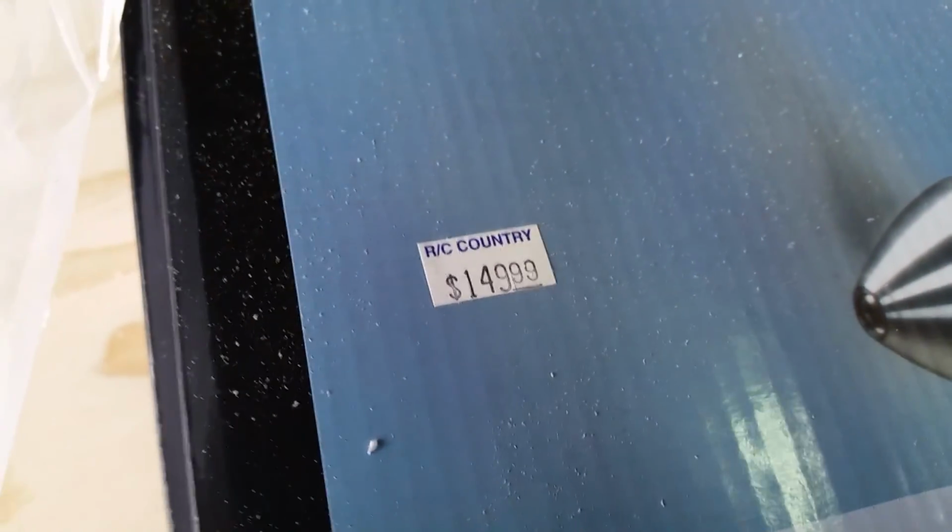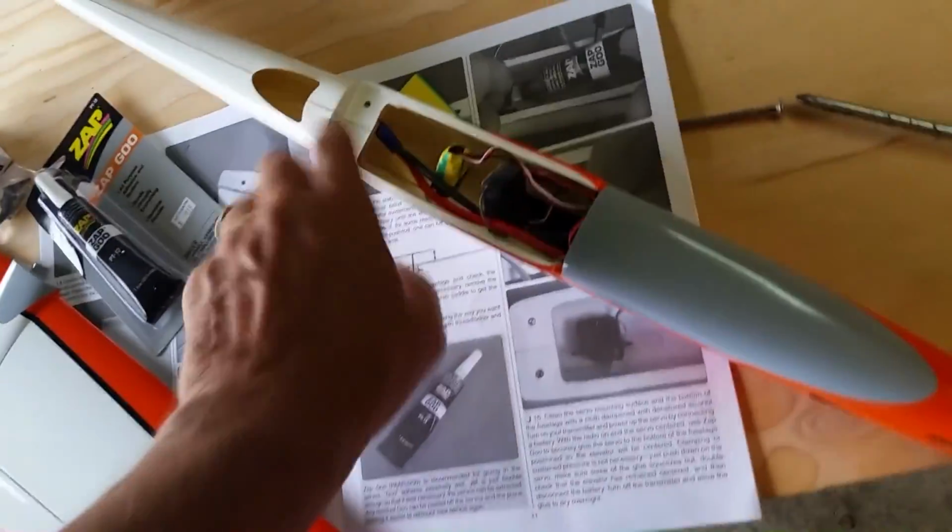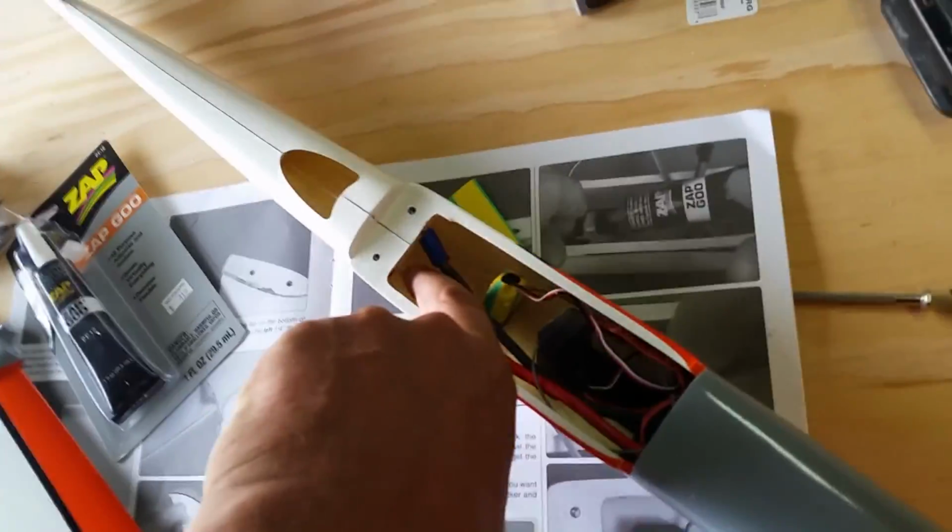But let's keep in mind, this is how much this plane is. That's what you're paying for this. What's that mean? That means it's a great deal. This plane is an absolute bargain. You're not having to install any of the supports. They've already done it for you. This was obvious in halves. They put the supports in. They put the push rod tube in for you, the whole bit. Put it back together. So as far as complaining, I wouldn't complain at all. This is a great bargain for what it is.